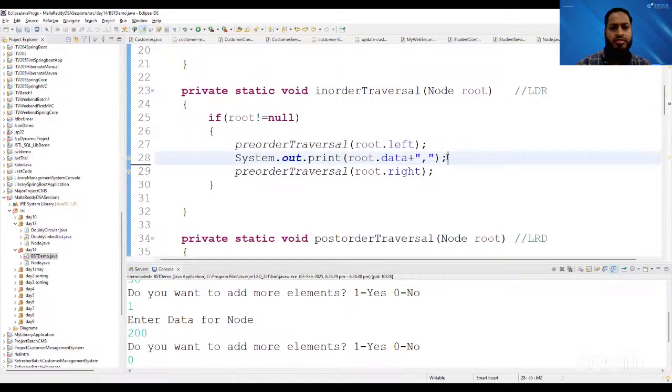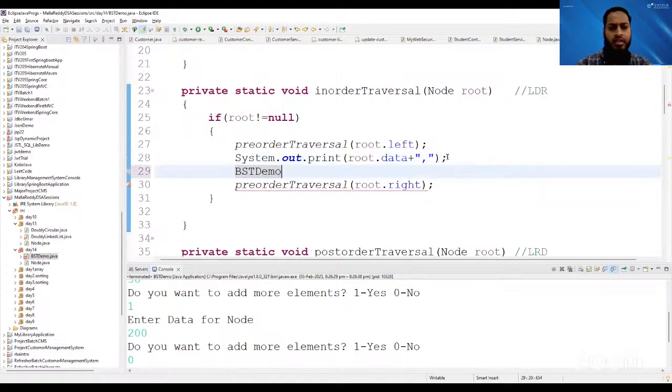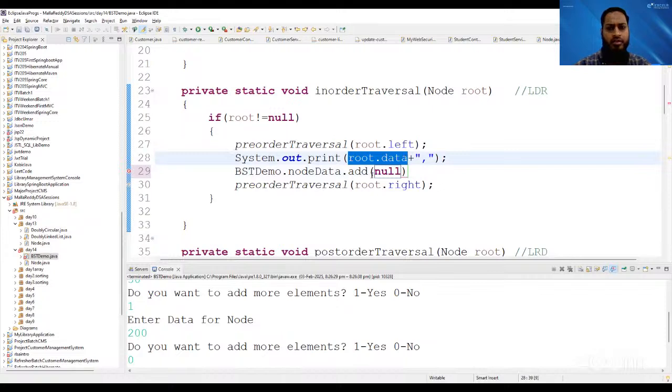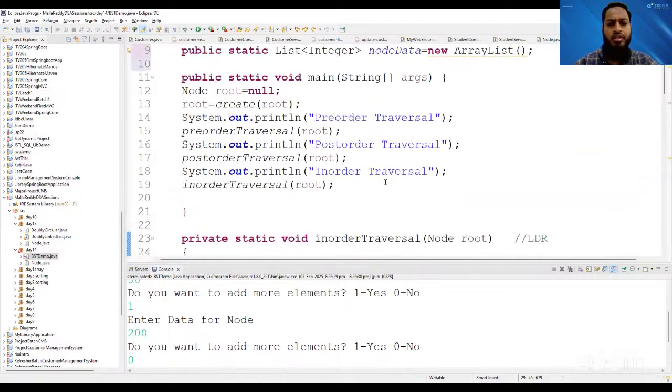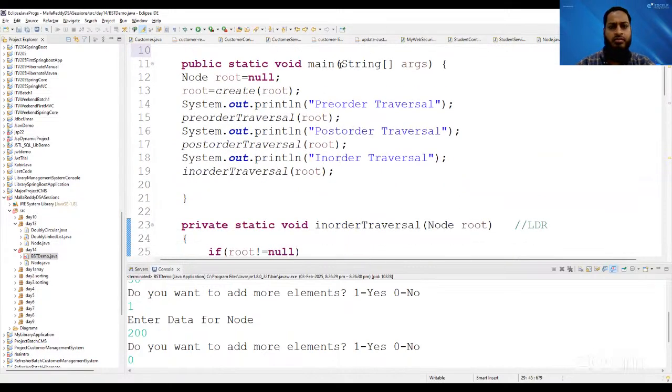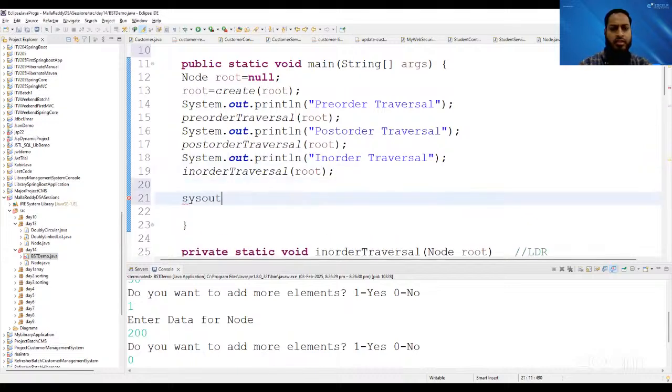As I am traversing, I am saying node data dot add root dot data. So now I have all the elements added, and here I can display the node data as well.